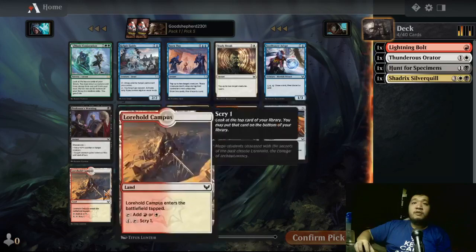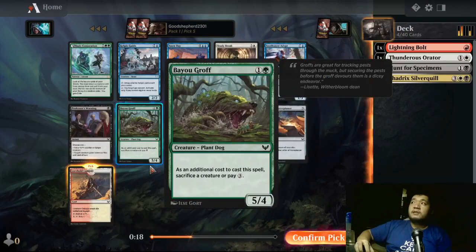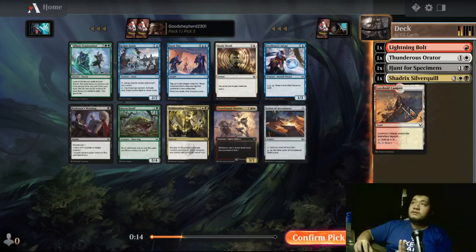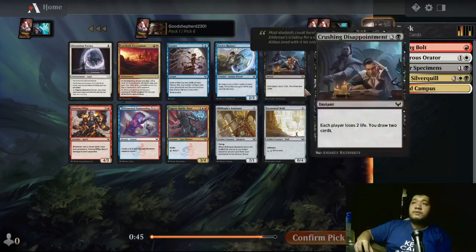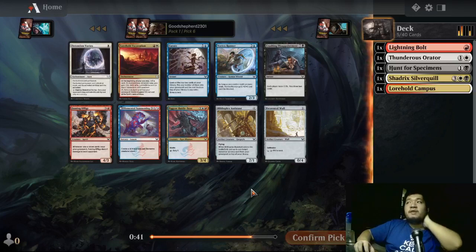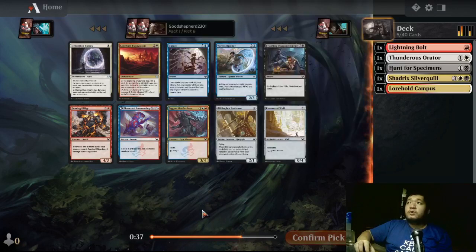Also, we're definitely passing a good... Okay, another alternate consideration is like Bayou Gruft if ever we go for Silverquill Witherbloom. Ooh, it's starting to look like white-black is either overdrafted or just not being represented, which might be a problem. I could just take Lorehold Excavation.